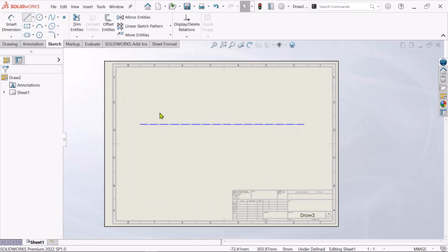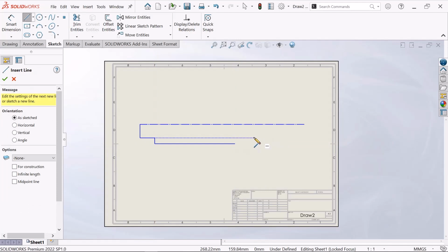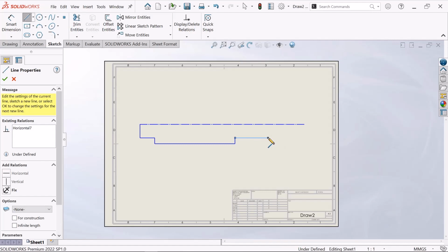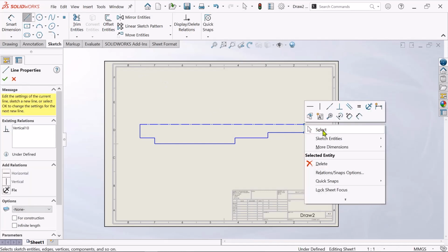Now sketch a line from this point to this point, and this point to this point, and this point to this point, and this point to this point. Sorry, just select again. Choose this point to this point and this point to this point. And again, this point to this point, and this point to this point. And just select OK. And again, choose this point to this, connect, and click OK.